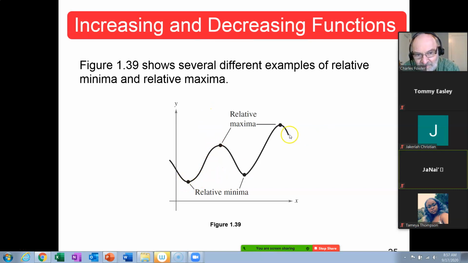These are relative minimum, but it looks like the function doesn't even have an absolute minimum because it seems like it keeps heading south here. But neither of these is probably the absolute maximum. This one's more maximum than that one, but in the area where they are, these are relative maxima. Okay, but it looks like over here this function just could keep going up like this and soon exceed this one. So you see, that's why we use the term relative. In their neighborhood, they're the biggest cats on the block, or the smallest ones, okay? But they may not be the biggest in the town, okay? That's a bad way to look at it. All right, any questions?